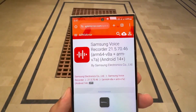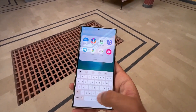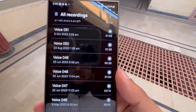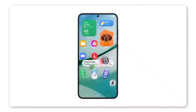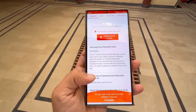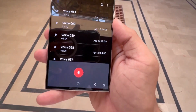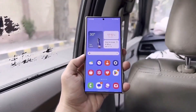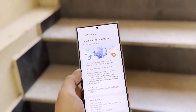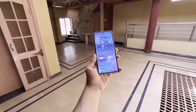We also got a sneak peek at a revamped lock screen. It includes a pill-shaped battery indicator and introduces a brand new feature called the NowBar, located at the bottom of the screen. The NowBar is a tool that gives you quick control over live activities or background notifications — you can pause or play music, start or stop voice recordings, and manage timers, all from the lock screen. And here's a cool trick: if you tap the NowBar while music is playing, it expands into a full-screen media player, adding a whole new level of convenience to your daily interactions.